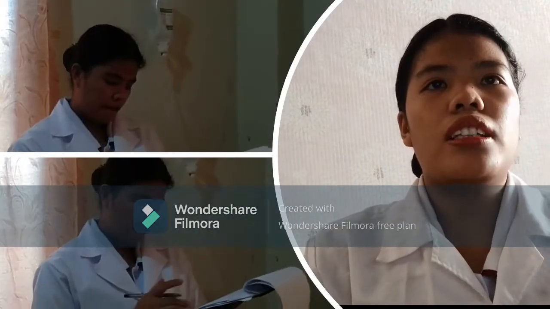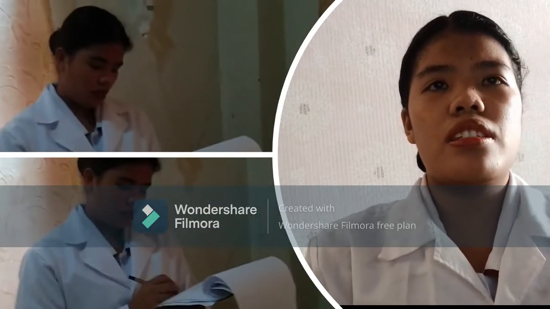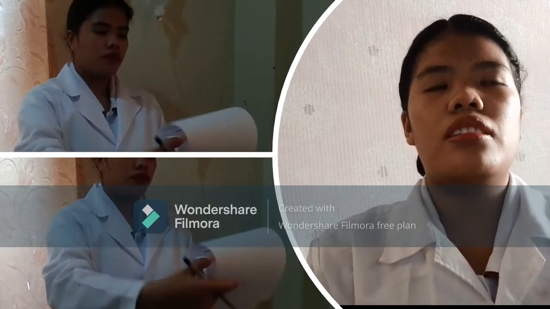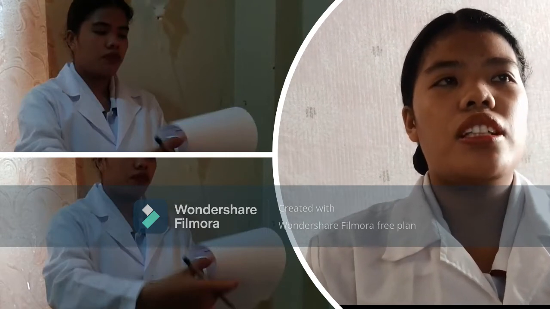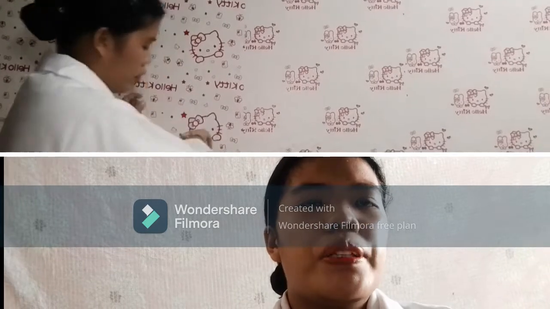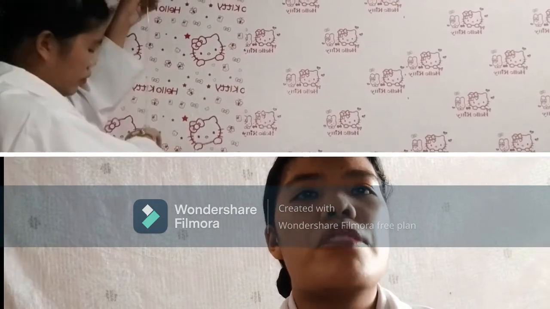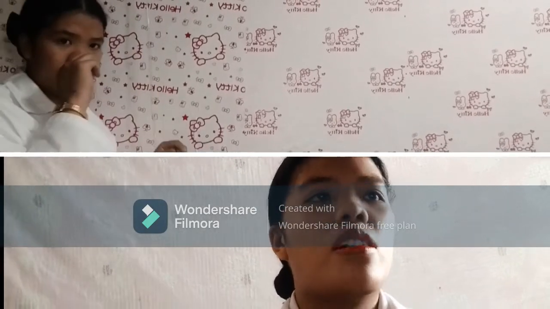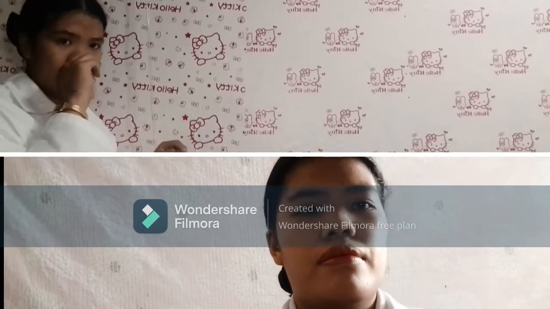Document the procedure and the client's response. Chart the time, site, device used, solution and rate of flow, and the physician or the nurse who inserted the needle. This provides accurate documentation and ensures continuity of care. Then monitor periodically, at least every 30 minutes, to check the flow rate and observe for infiltration and other untoward symptoms. This documents the client's response to the infusion.